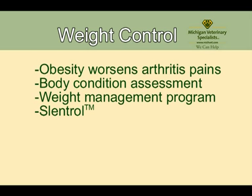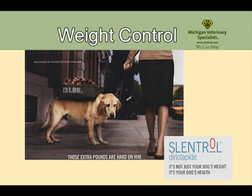Prescription diet food along with the correct meal proportions will be recommended. Slentrol, a medication that can give your pet a kickstart to lose weight, may be the best option. Most dogs handle this medication with minimal side effects, but your pet must be monitored by a veterinarian when on this medication.